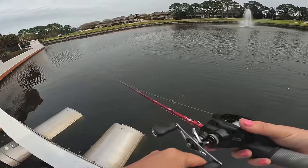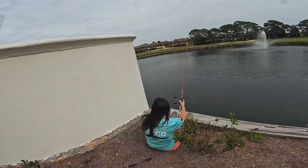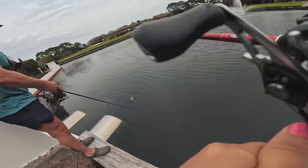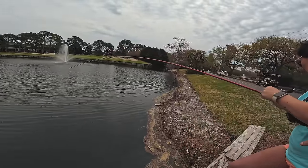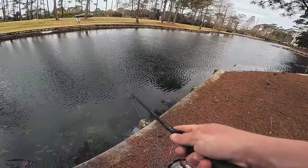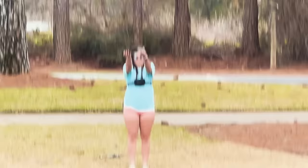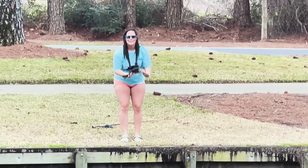Got one. There's too much weight up top. I got all of that on camera. Oh, and you got him. You got him. Oh my God, it's a big one. It's a big one. I'm telling you, you got him. Walk him down to the bank so you can get him down there. There we go. I'm so proud of myself. That's a good one. 9-pounder, huh?